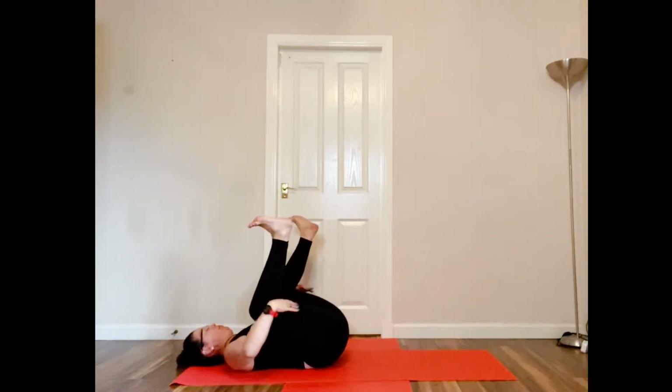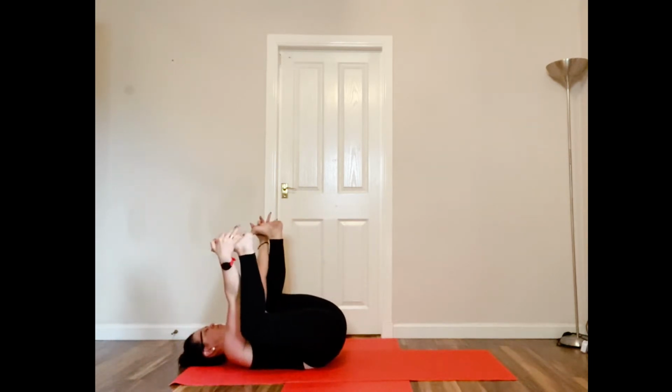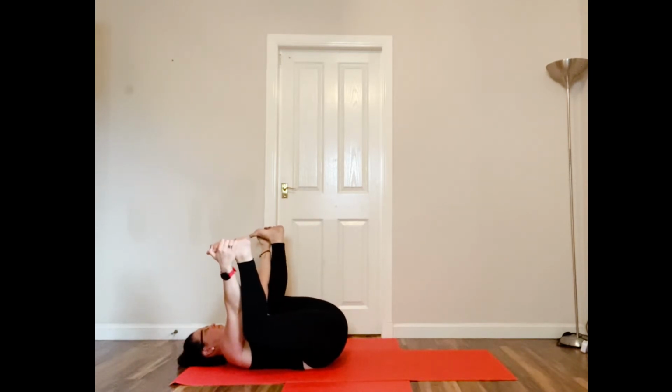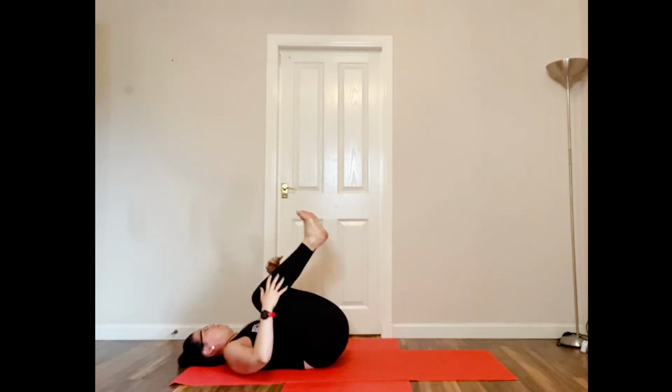And then we're going to come into happy baby pose. So you can hold on to the back of your thighs if you want, bringing your knees up and towards your chest, or you can hold on to the outside of your feet, pulling your feet down and out. Really nice big hip opener, this one. And as I say, hold on to the back of your thighs. As long as you're pulling your thighs towards you and down and out to the side, that's what we're looking for.